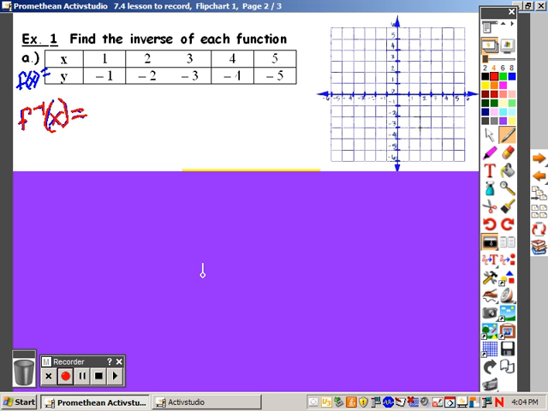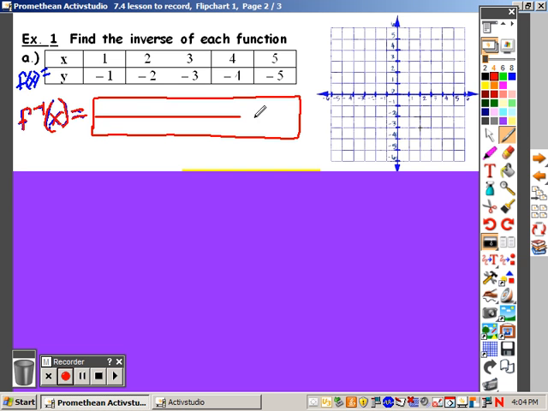So go back on that very first page, and we said there are two steps to finding an inverse. The first step is to simply, what did it say? Switch x and y. And the second step said to solve for y. Well, since I don't actually have an equation that's in y equals form, like I don't have an equation to solve for y, all I have to do is the first step, which is switch x and y. So this point right here, 1, negative 1, if I switch the x and the y, what will the new point be? Negative 1, 1.